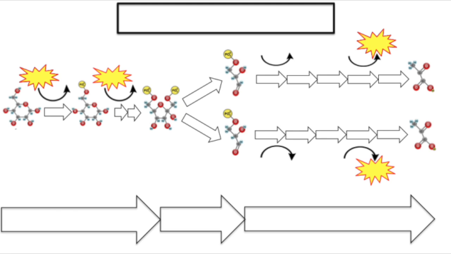A total of 2 NADH, 2 pyruvate molecules, and 4 ATP molecules are made through glycolysis for every 1 glucose molecule. However, since glycolysis requires 2 ATPs for energy, the process has a net output of 2 ATP molecules. Glycolysis is also an anaerobic process, meaning that it occurs without oxygen.